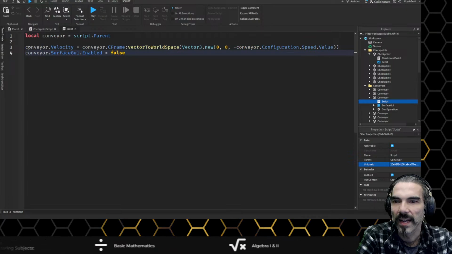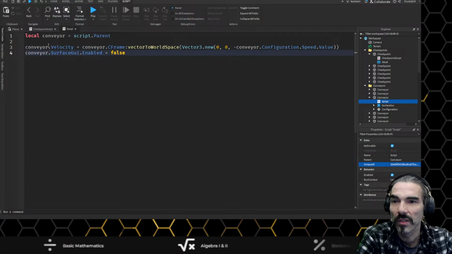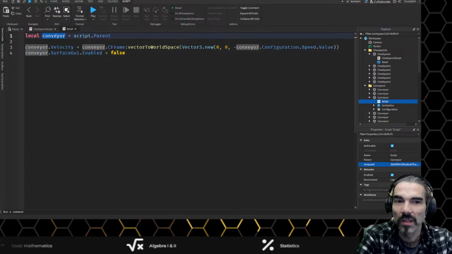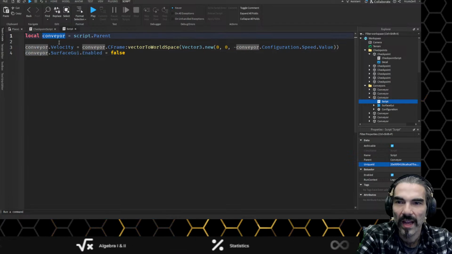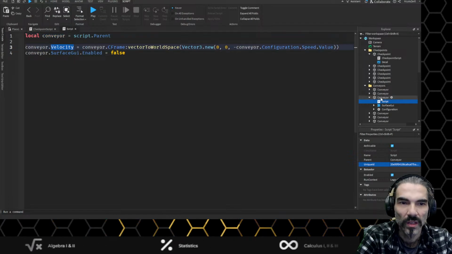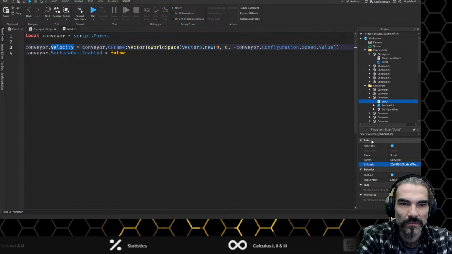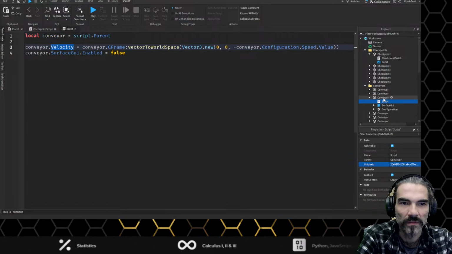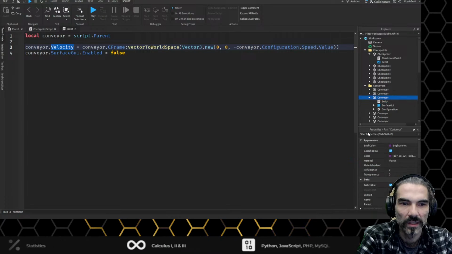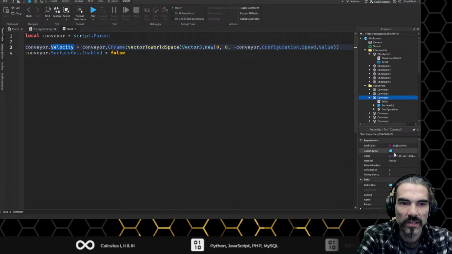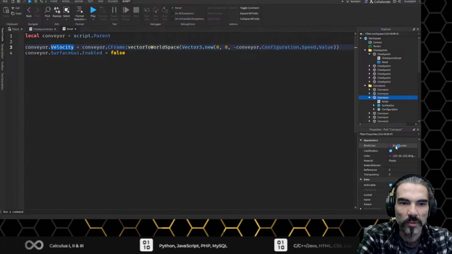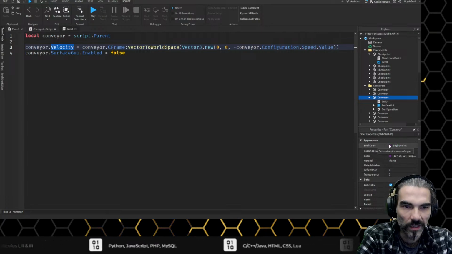But what's actually happening here? Well, conveyor, the actual block itself, has something called velocity. I can't see it here because this is the script file, but if I click on conveyor here, now we have specific details about the block. The block itself was purple, brick colored.